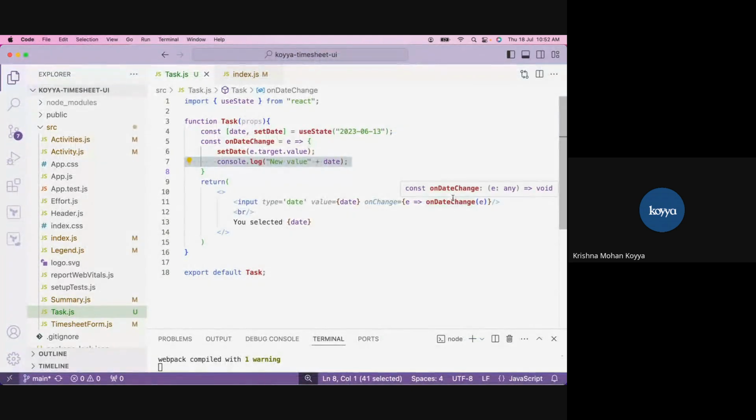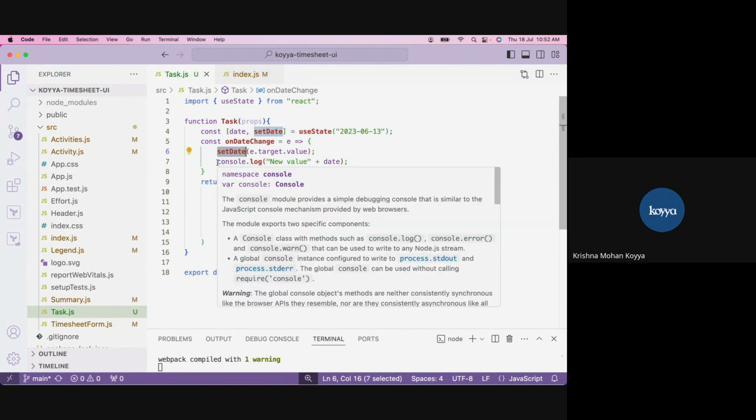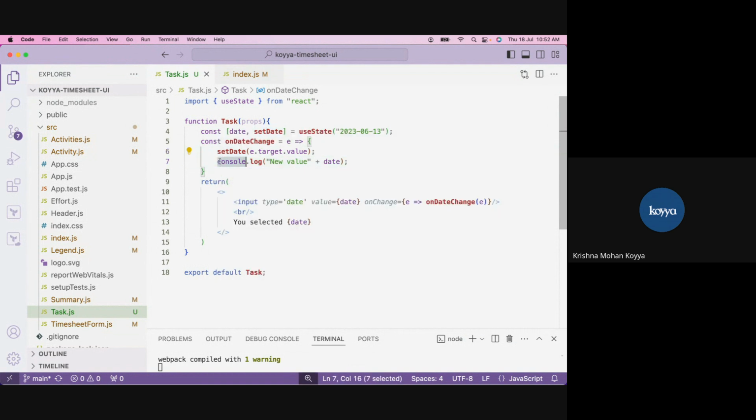Why is it happening? Because just because you call this setDate method, it doesn't mean that it will really update the date and then come to line number 7. That would never happen. It initiates the date updation on one side, and parallelly, immediately it also comes here. It only initiates the state updation, it does not complete it. There is no guarantee that it completes. It may complete, it may not complete. It depends on the time. So it may or may not complete the date updation, but it immediately executes this line.